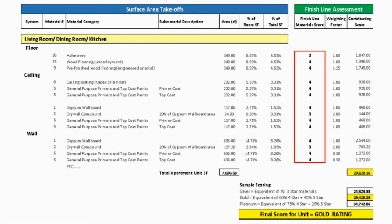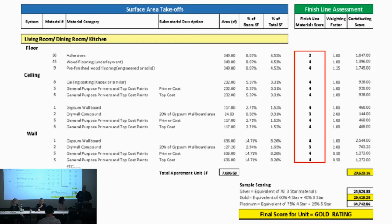You multiply those things together and you have ultimately a system of point totals at the end that defines levels for certified silver, gold, and platinum. Based on the types of materials you use, the major materials would in this system get more weighting than things that are only used in very small quantities. The idea is that you could put this together and come back with an assessment that says we've achieved essentially a gold rating in terms of the level of healthy materials usage that we've applied to this project.